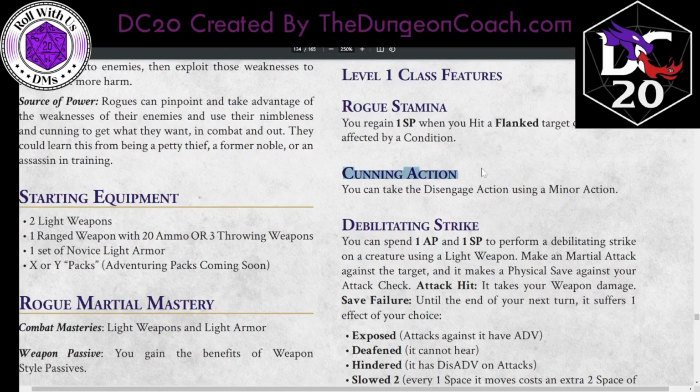Cunning Action. Again, a second level feature in 5th edition. Lets you take dash, disengage, or hide as a bonus action. Since DC20 doesn't use bonus actions, everything is actions. This is very solid because you can take the disengage action using a minor action. Now, keeping in mind that disengage in DC20 is not as strong as in 5th edition, it imposes disadvantage on opportunity attacks. If you wanted the advantage of full disengage, which is the 5th edition version, it would take two actions normally. It's not really spelled out here, but I would assume that the rogue can spend a minor action on disengage and then one action on full disengage, gaining the full disengage for one action. And honestly, that's how I would rule it.